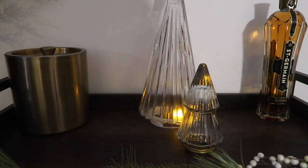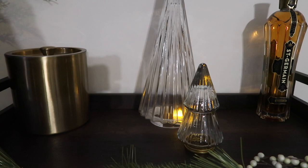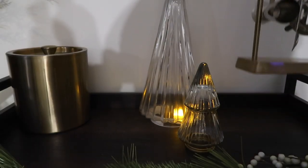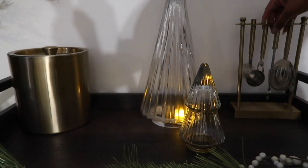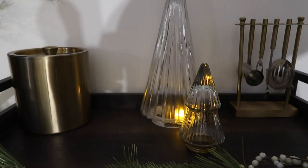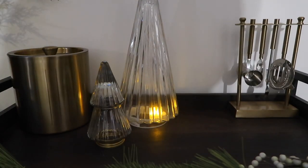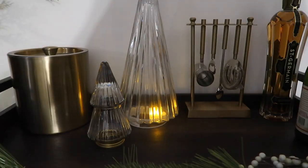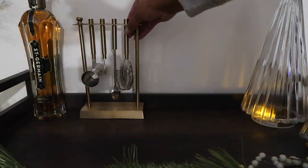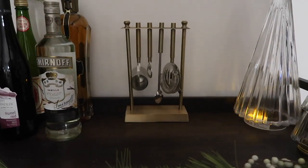I'm loving that. It's the gold in the glass for me. And then I think I'm gonna bring my set up, the bar tools. Bring our bar tools up. Yeah, this kind of stuff should be up top, not down below. So I think we're gonna do that. Okay, I think we're on to something.